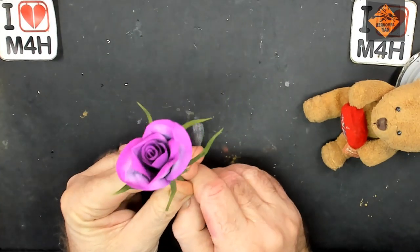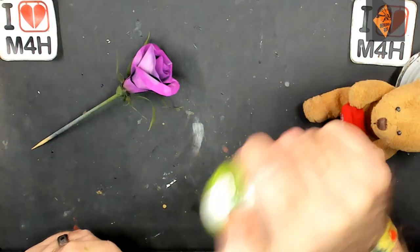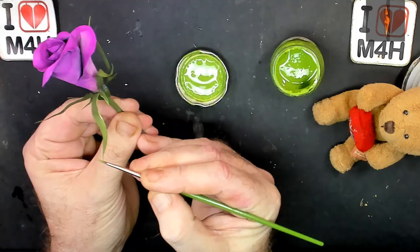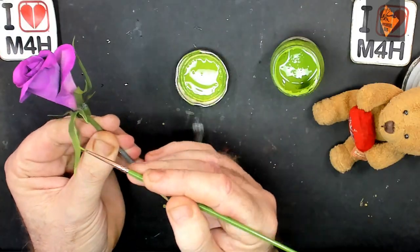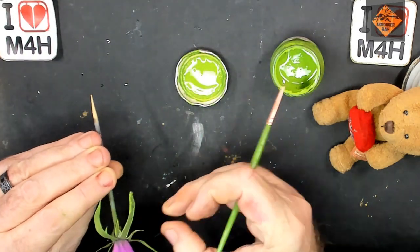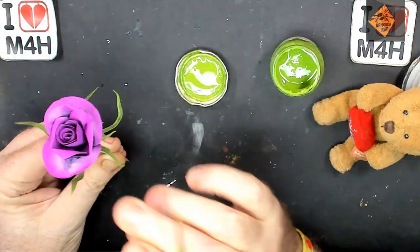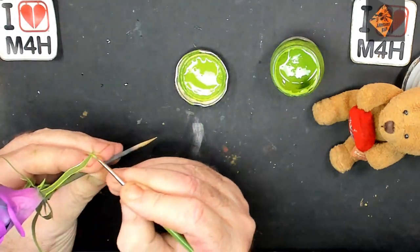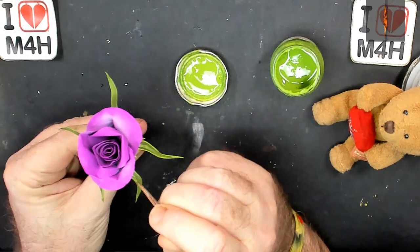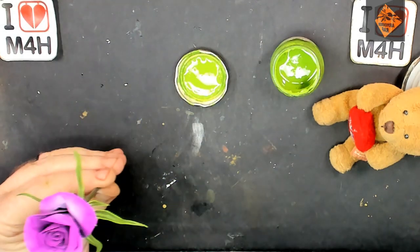Now to move on to edge highlighting the sepals and pedicels with a lighter green just to add some variation to them. So let's get that sorted. Right, that's those done. Nicely highlighted on the edges.